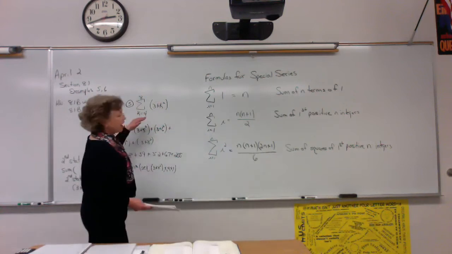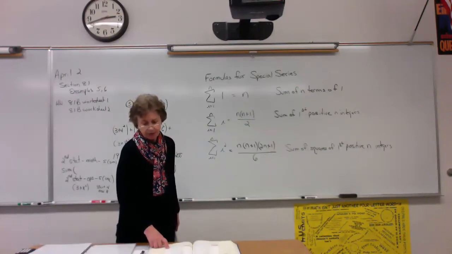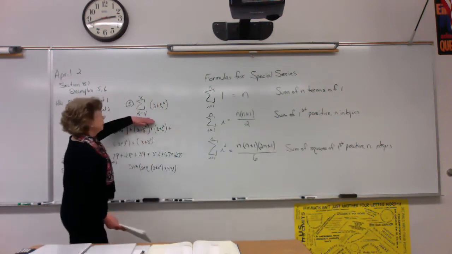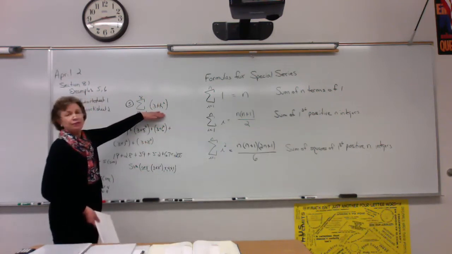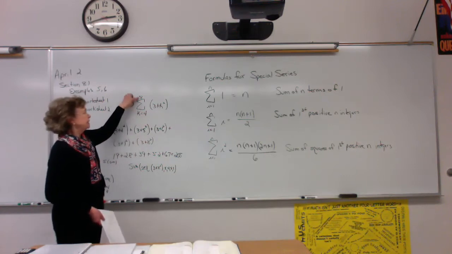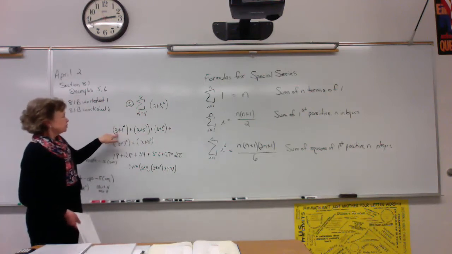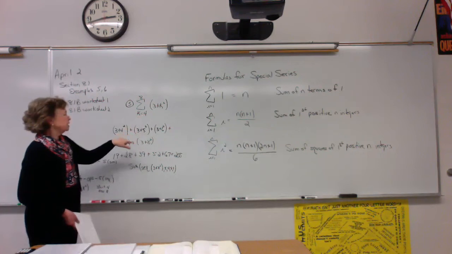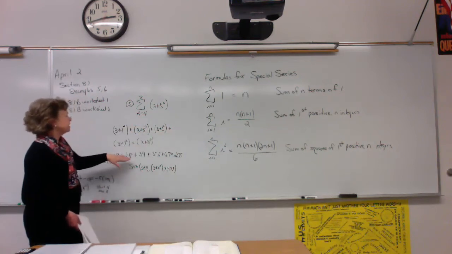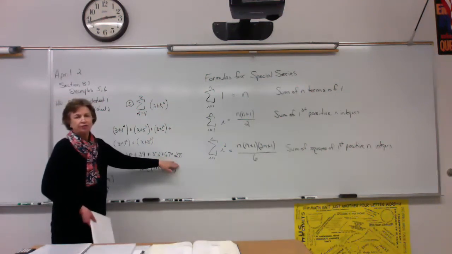If you look at example 5, this is in your textbook on page 413, finding the sum of a series. In this case, the series is defined to be 3 plus k squared, and we were starting at 4 and going to 8. If we did it by hand, we would do 3 plus 4 squared, 3 plus 5 squared, 3 plus 6 squared, etc. So 19 plus 28 plus 39 plus 52 plus 67 equals 205.